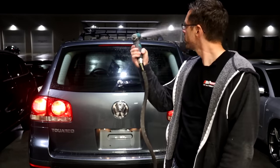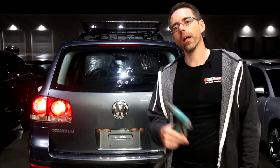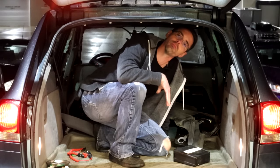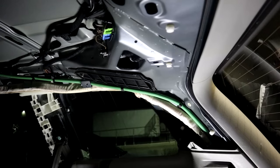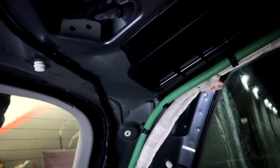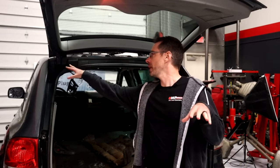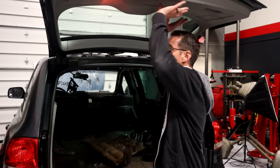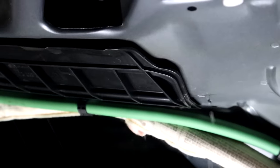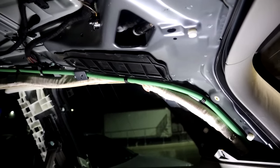Once you've disassembled the area where you believe the water leak to be coming from, you have to take a hose and get a friend to hold it on there for a long period of time while you lay in the area where you'll be locating the leak — potentially in a very uncomfortable position in the back of a Volkswagen. As you just saw, there was a leak coming from the access ports for the shocks. The engineers of the Touareg put the rear hatch shocks inside the roof horizontally for aesthetic reasons, creating access ports that now leak inside the car.